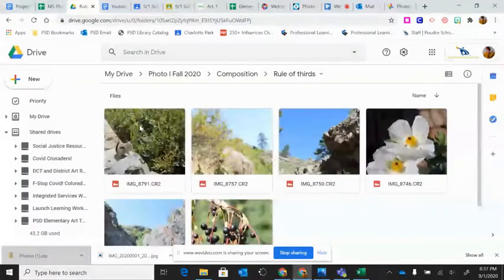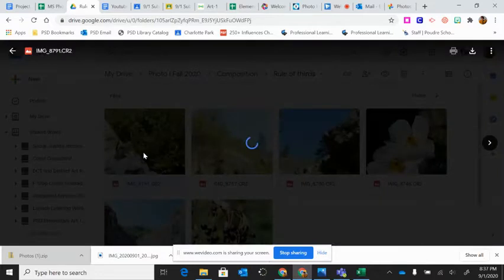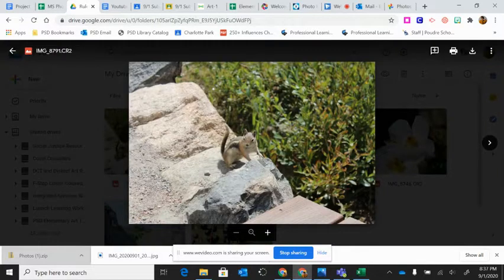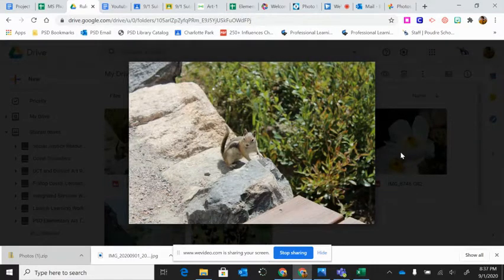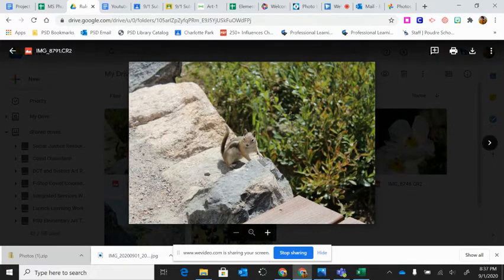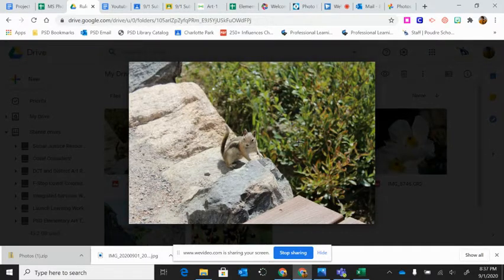So let's go to rule of thirds first. Remember that when you're choosing rule of thirds, you are going to be choosing an image that you will be able to break into a grid of 3, divided by 3 lines, 2 horizontal and 2 vertical, creating 3 grids across the picture. The important thing when you're thinking about doing something with rule of thirds is you will always be able to crop your image to make something have better rule of thirds.